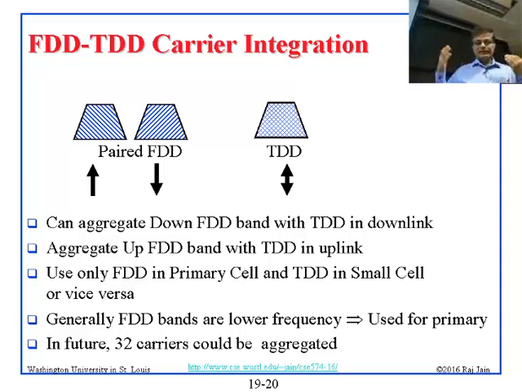All right, so this is something that they have already thought about, and that is that you have this FDD which is given to you as a pair. Pair means this can go up, this can come down. Right? And TDD, which is bidirectional, time division duplexing, you use half time this one and half time that one. So in either case, you use only half of the spectrum. In this case, when you're talking up, you're not using down spectrum. In this case, when you're talking up, you're not using the down direction.